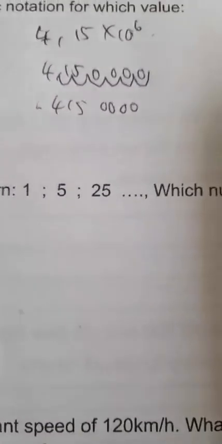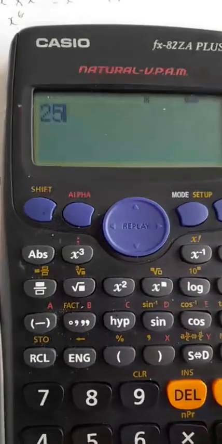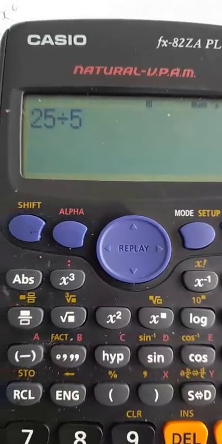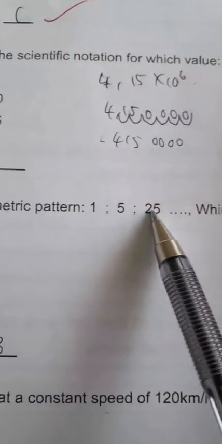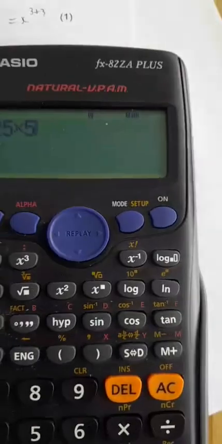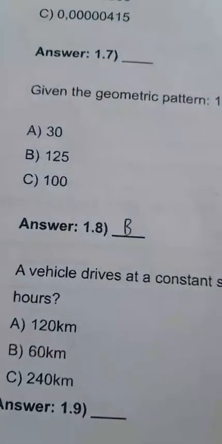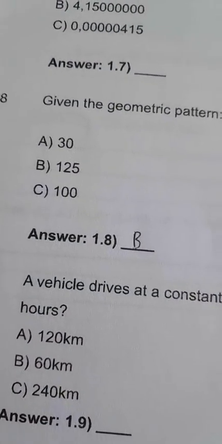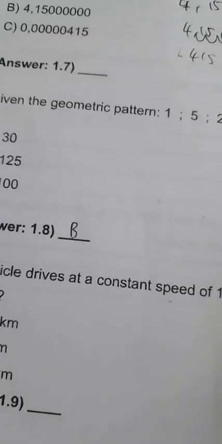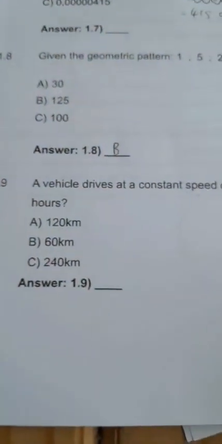You go to 25. Let's just confirm that there is a constant ratio, really. We take term 3, 25, and we divide it by term 2. 25 divided by 5. What do we get? We get 5. So that means there's really a constant ratio. How do I get my next number? I'm going to take that 25 and times by 5. And what do I get? 125. So that's why our option is B. It is not A, it's not C, but it is B. Does that make sense, guys? I hope it does. All right, let's move on to number 1.9.